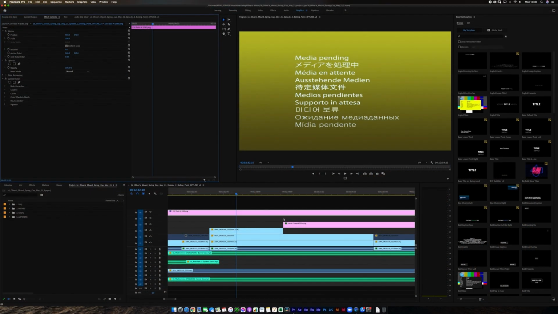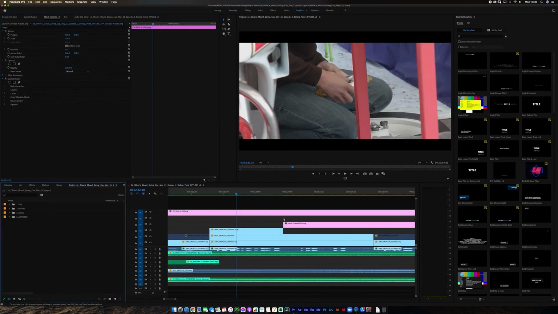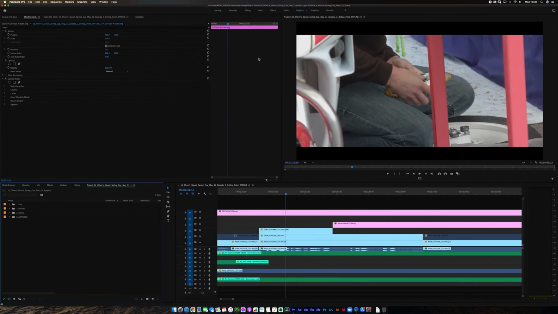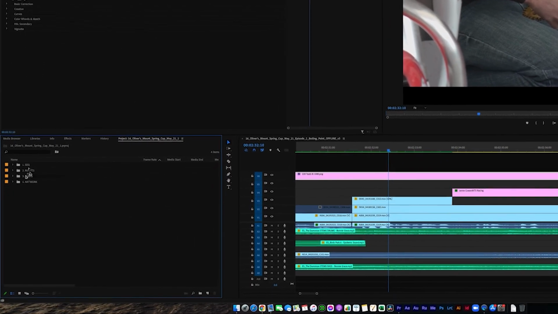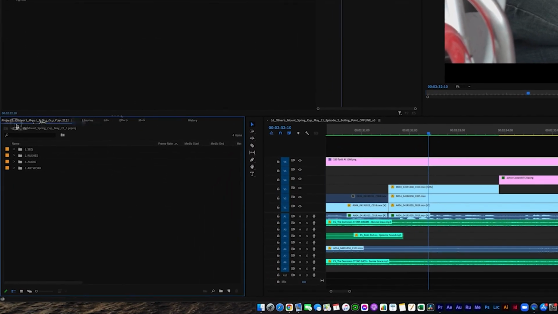Okay, so as you can see, this project is opening. So this is how I laid out my project basically. If I go back to editing, in my editing window, as you can see here, we've got a lot more going on within this timeline. I've still got my organization, very similar to the one that I just showed you. I've got my sequence, my rushes, my audio, my artwork. But within my sequence, obviously we did various episodes for this.